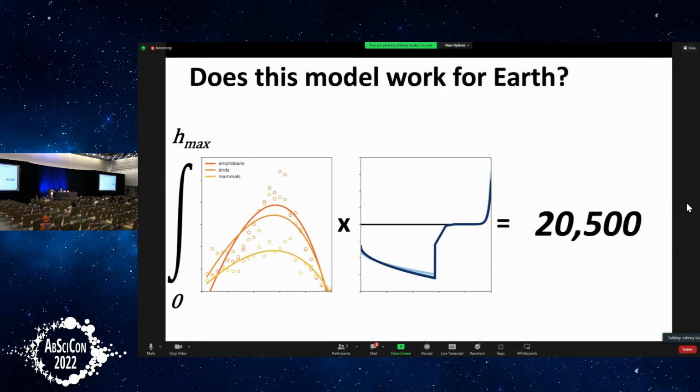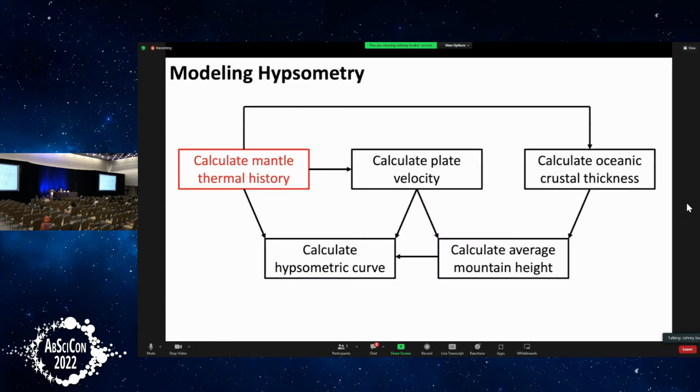So what we'd like to do now, having this calibrated for Earth, is extend it to planets larger and smaller than Earth. Now to do this requires that we make some modifications to our mantle thermal history model. So we're going to account for how the mantle thermal evolution occurs over 4.5 billion years until present day. And then we're going to compare the hypsometries for different mass planets at present day. Calculating that thermal history will propagate to the rest of the model and give us those hypsometric curves.